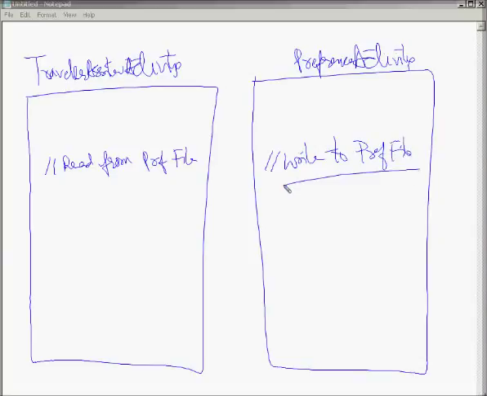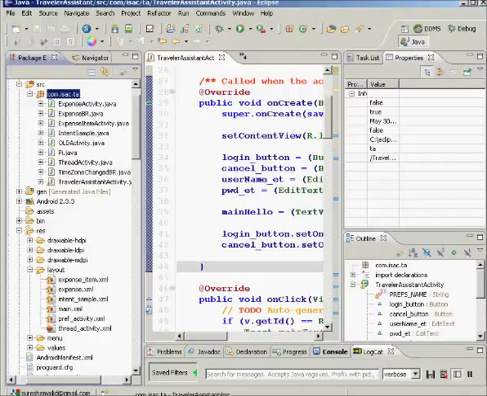Now in the beginning, when there is nothing in the preference file and you load this screen, it won't load anything and it will show the default value. But after you write to the preference file and then load this screen, you will see that the new value inserted in the preference file is retrieved. So next, we are going to write some code to see the preference file activity. This is very straightforward and simple. Let me just show you how to do that.